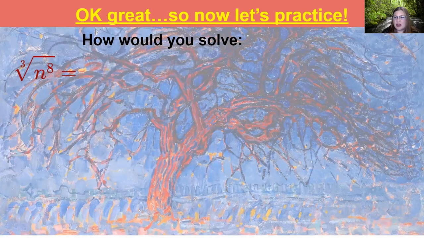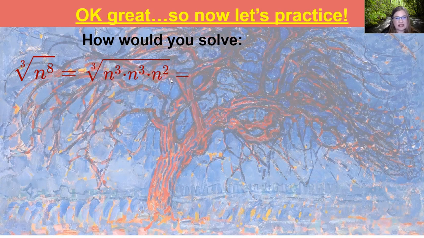How about this one? The third root of n to the 8th power underneath. Now I want you to get a little bit flexible with how you think about math, because you could easily write out n times n times n times n times n times n 8 times, right? But also you could think to yourself, okay, we want groups of 3 because we need to unlock the third root, okay? So we could break n to the 8 down into n to the 3 because that's n times n times n. And then another n to the 3, n times n times n. And that leaves 2 left to get the 8 that are underneath there.